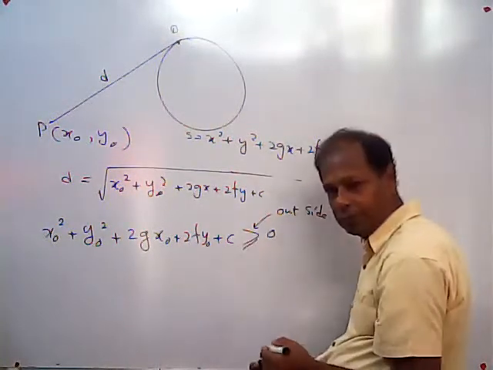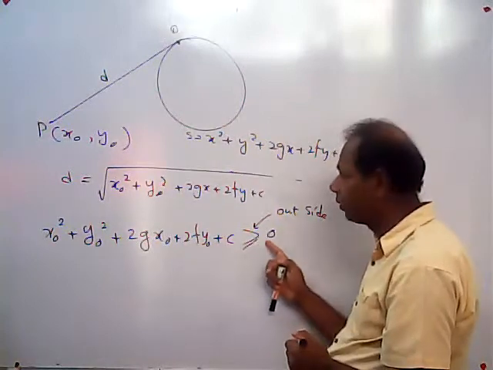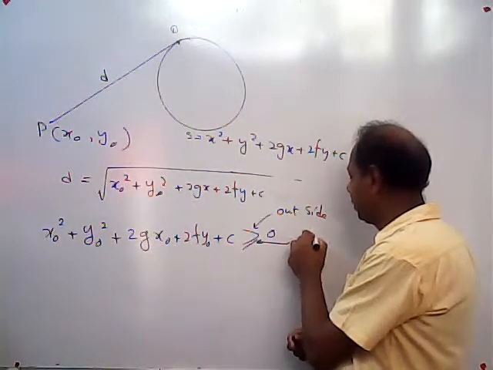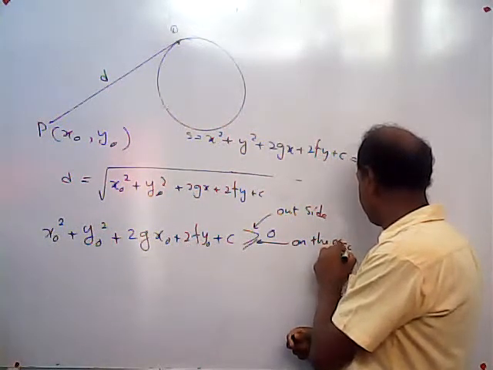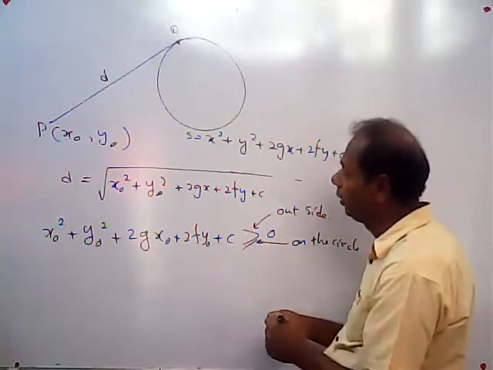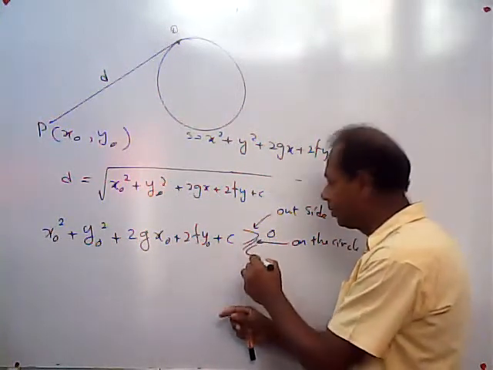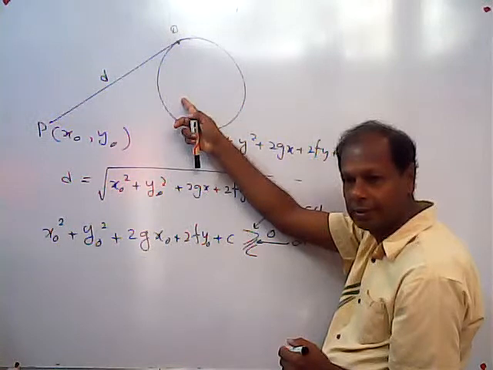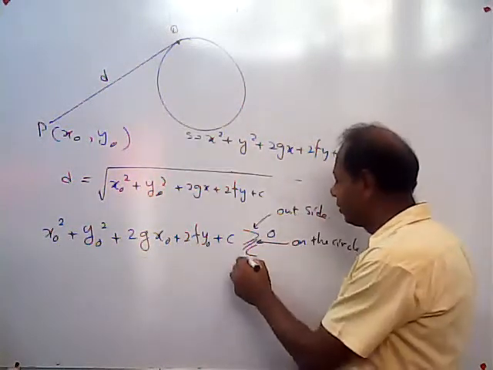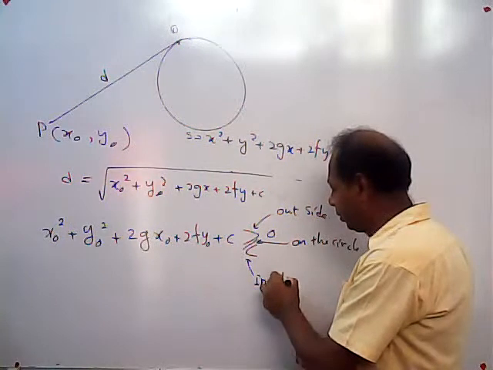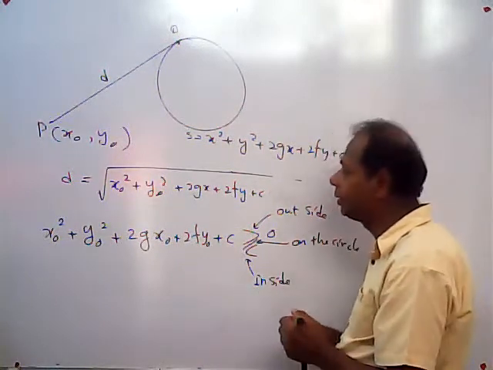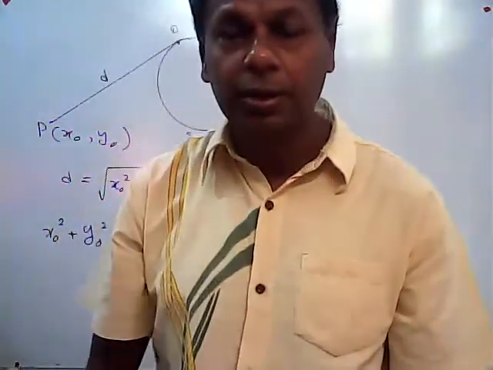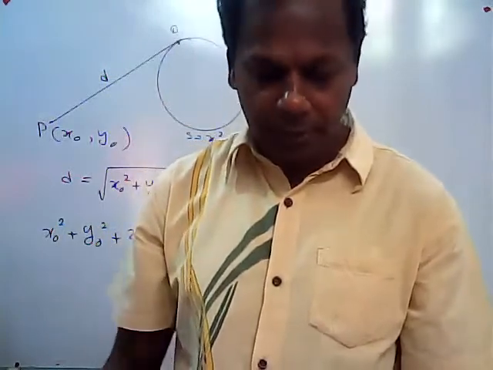If you get equals 0, that's something we knew from the beginning. If equals 0, the point comes onto the circle, on the circumference of the circle. If this value is less than 0, it means the point falls inside the circle, right? So that's what we did last day, and I gave you two questions for homework, so we can discuss them today.